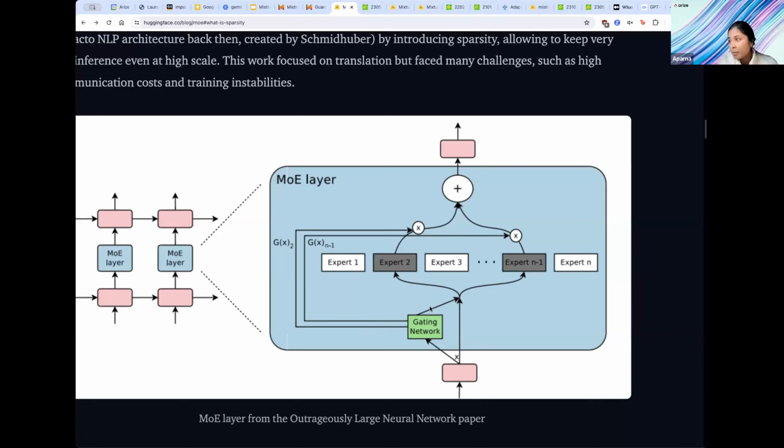There's typically a gating, it passes into the experts. You want to optimize so that there's load distribution on your experts. And then you also want to optimize so that you have multiple experts being able to be called on for each token. And maybe we'll get into this as we go into the fine tuning components, but this is also one of the reasons why it's really hard to fine tune mixture of experts types of models.